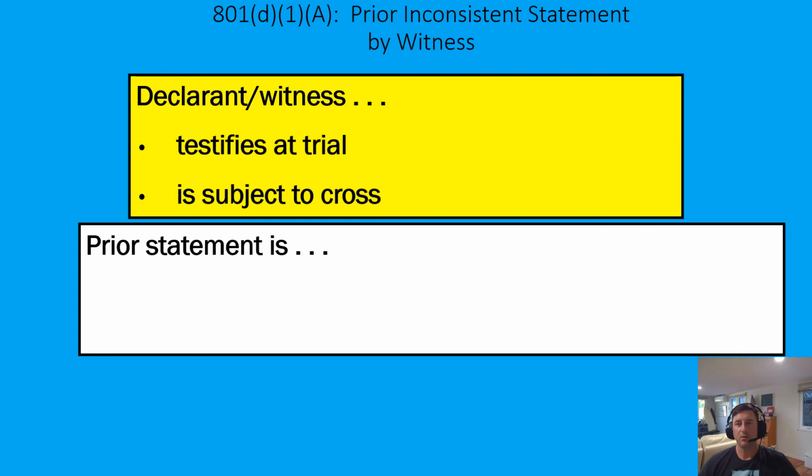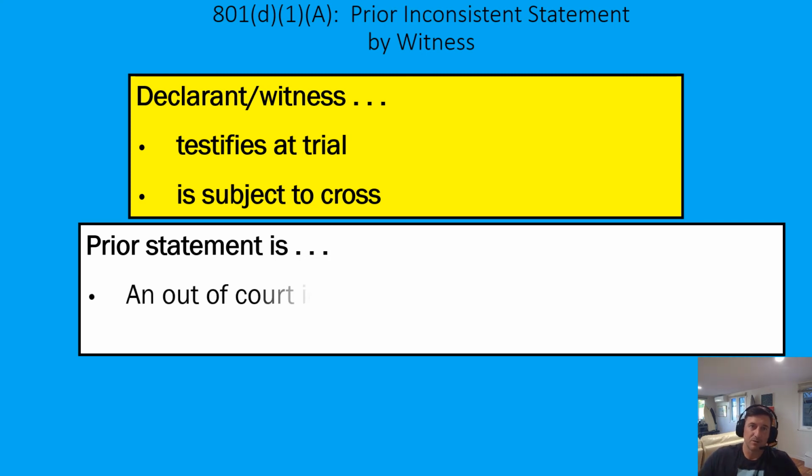So we need our own not-hearsay definition. We need our own hearsay exemption under 801(d)(1)(C), and the first two requirements are easy. The declarant is the person on the stand. I, Porter, am the witness on the stand. So the same person that made the statement out of court for the identification is the same person that's on the stand. And of course, if I'm on the stand, I have to be subject to cross-examination. I can't sort of bail after getting in my identification. I have to be subject to cross. It doesn't mean that cross-examination has to take place, or even that it has to be particularly meaningful, just the opportunity, subject to cross.